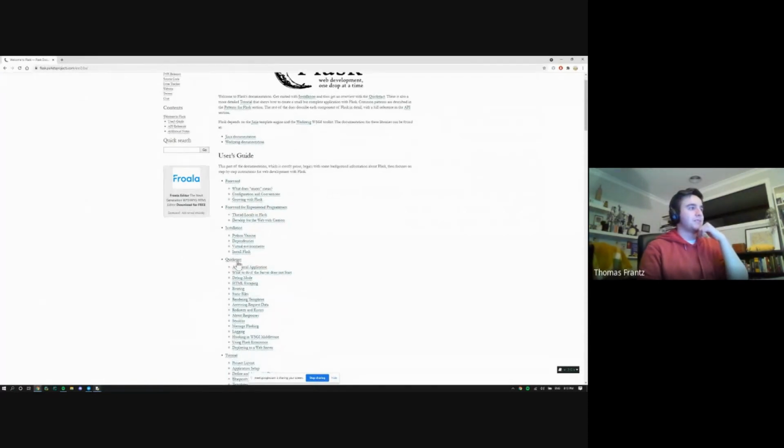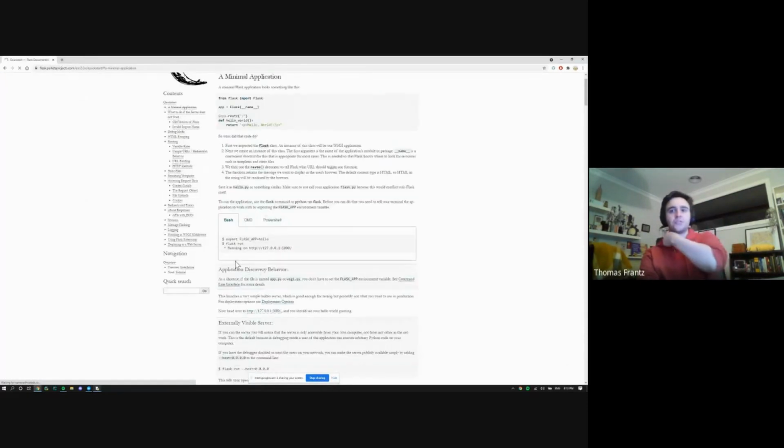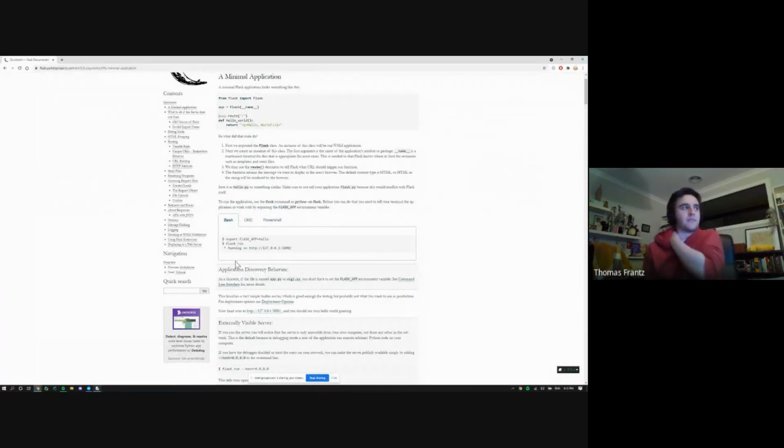If we have a look at the quick start, this is a super easy way to write web servers, and it's even easier because it's made in Python. It's really straightforward if you have an understanding of web servers: here's a route, here's how HTML comes out of it.